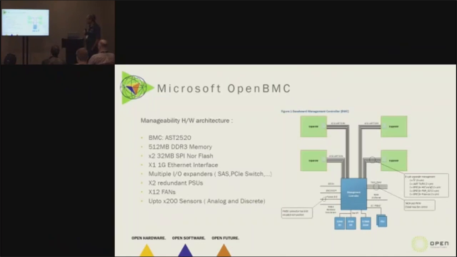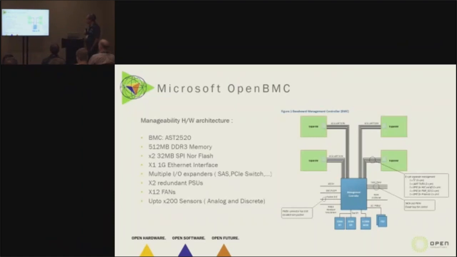At the core, we have the BMC chip. It can be from ASPEED, and most of the time we use the ASPEED; in this specific case, that was the 2520. We had dual SPI flash with DDR4. And we have PWM and tachometers for closed loop fan control. In this case, we also have four IO expanders from Broadcom connected to the BMC, and we have I2C and UART connections between those.